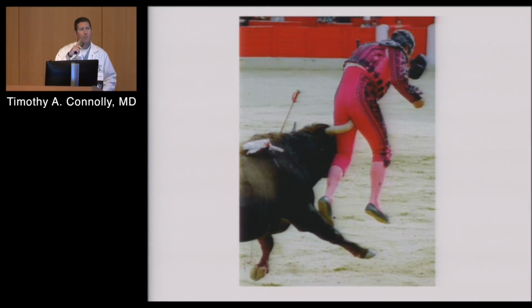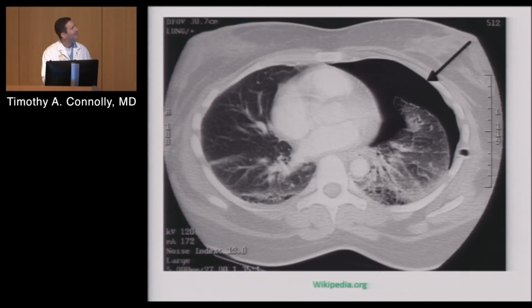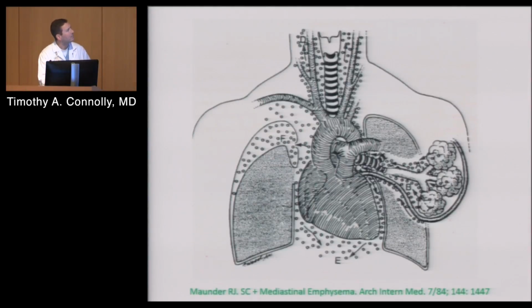Again, this takes me to pneumothorax. I hope not. But this is an example of pneumothorax on chest CT. Again, on X-ray, you're trying to tease out, does that line go to the pleura? Is that real or not? Here, there's no debate. You could show this to a grade school kid, and they're going to go, why is it black there? So this demonstrates a classic pneumothorax.